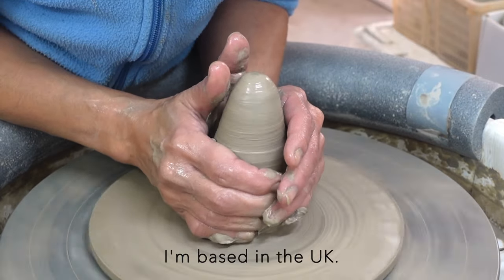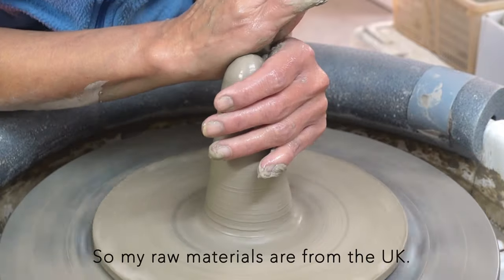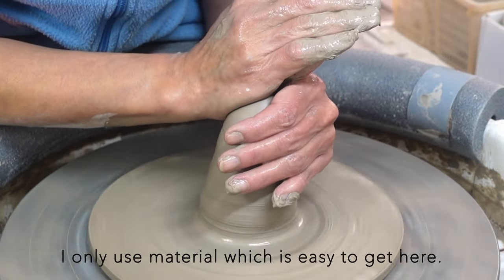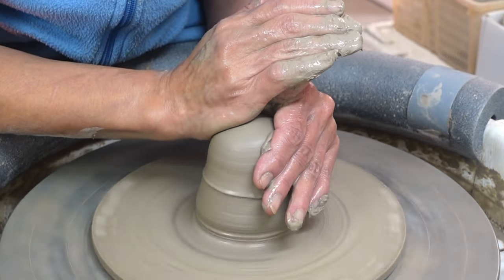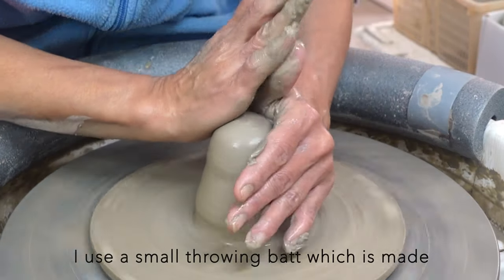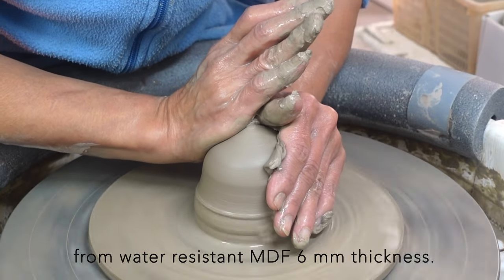I'm based in the UK, so my raw materials are from the UK. I only use material which is easy to get here. Nothing fancy from Japan, unfortunately. I use a small throwing bat, which is made from water-resistant MDF 6mm thickness.